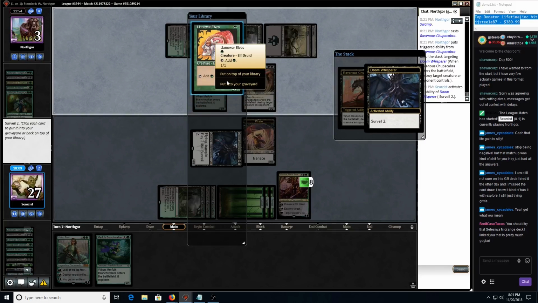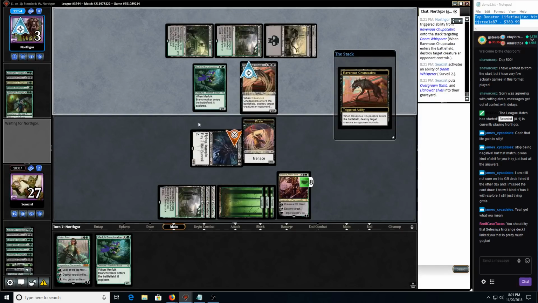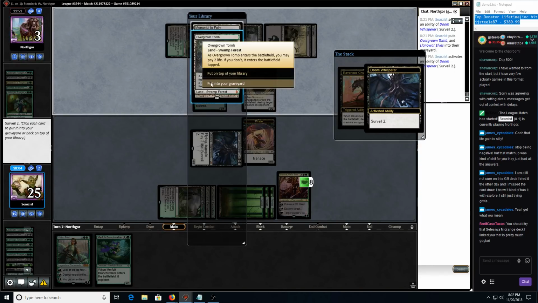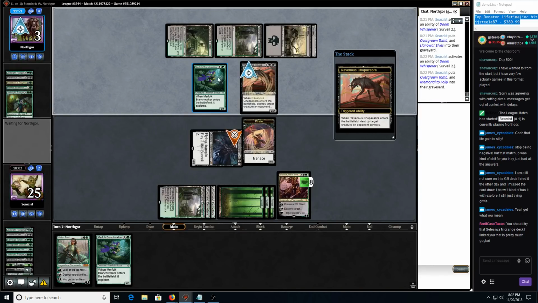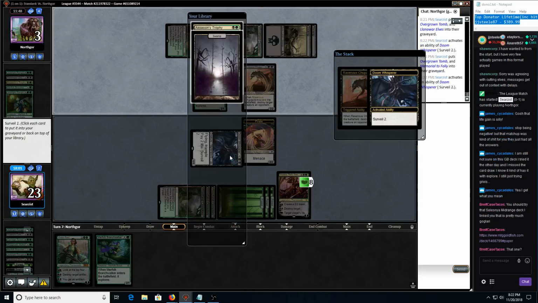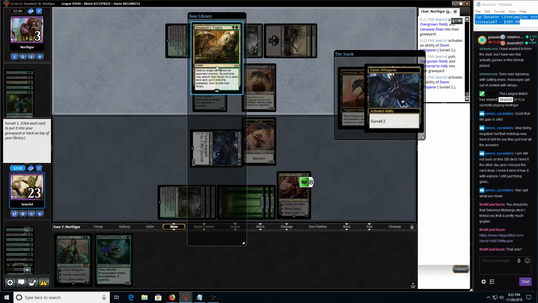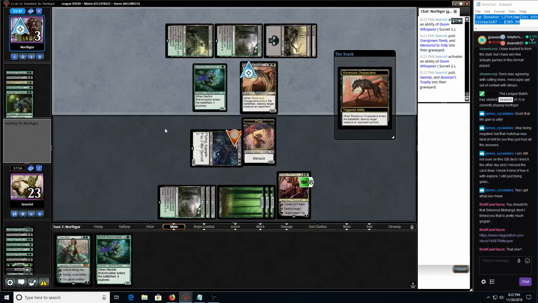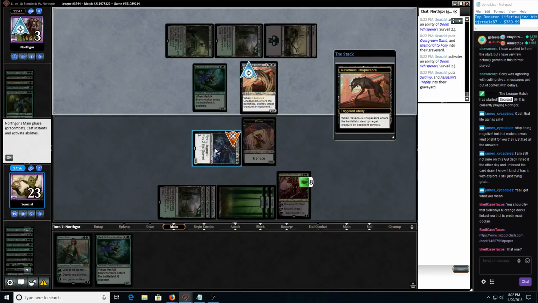Gotta tell you, Doom Whisperer is really nice when you have a million HP. There's 15 cards in our graveyard now. We're still above 20. I'll look at it in 1 second. Let me finish these surveils.